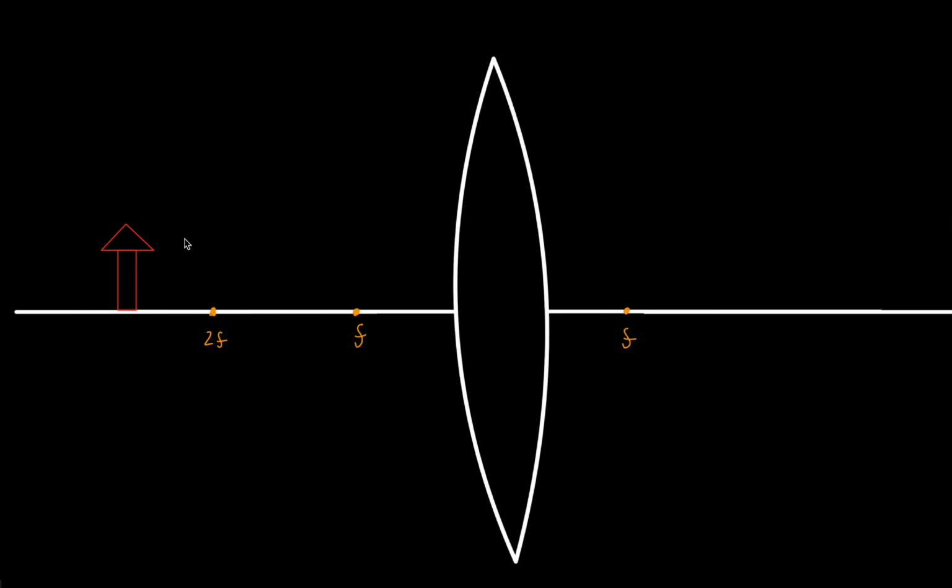Usually when you're starting with ray diagrams, you want to start from the top of the image, then move parallel, because our light rays will be parallel. And once we get to our converging lens, then we want to go through the focal point over here. And just as reference, what we're going to be seeing as the image that pops up will be over here. So any of the image that we will see will be on this side.